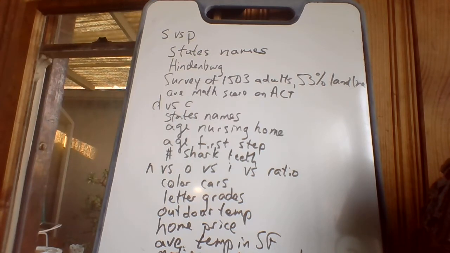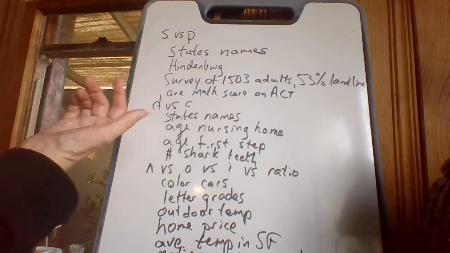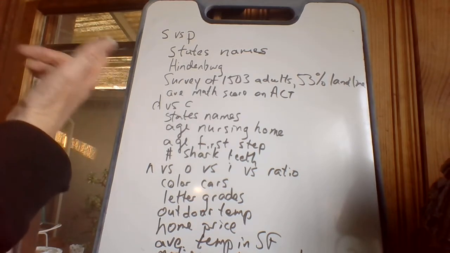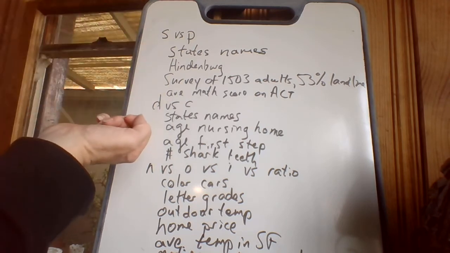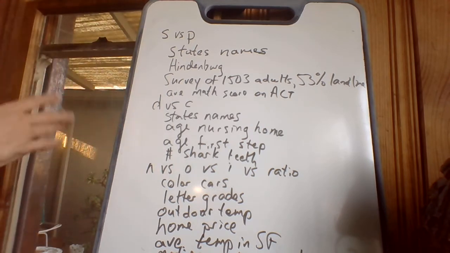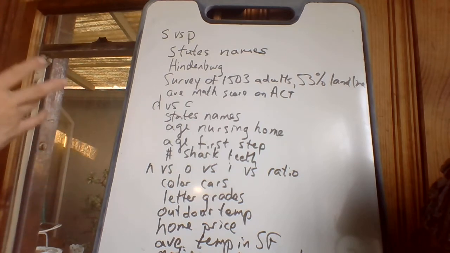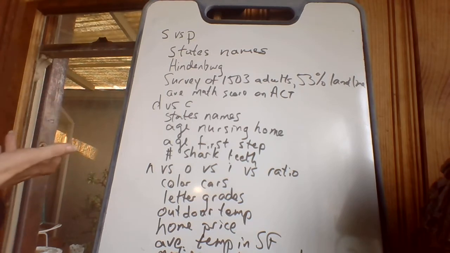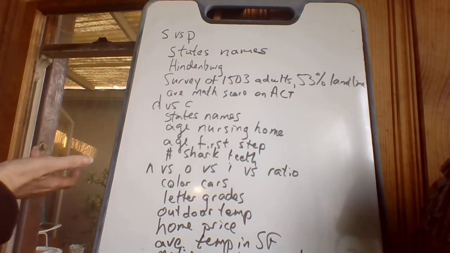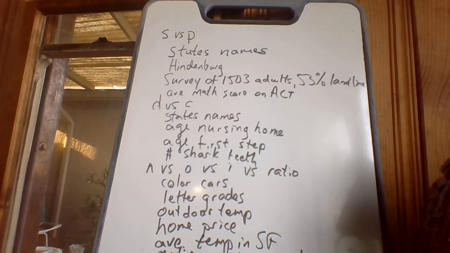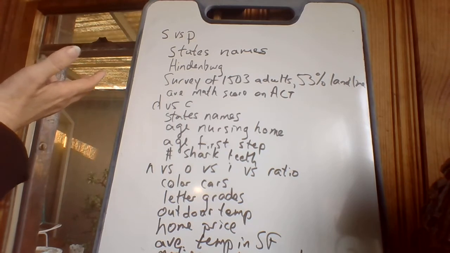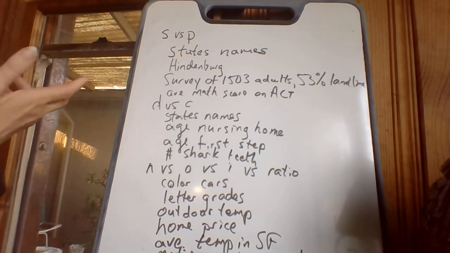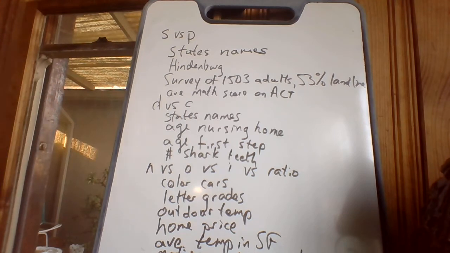All right, so anyway, the first thing it says is statistic versus parameter. It's a statistics class. It's the same thing as a survey versus the entire population. Anytime you're just asking some people and hope that's good enough, that's a survey, so it's a statistic. A parameter, you're mostly never going to get a chance to ask the entire population. You can't go around the United States and find out the height of the entire population. You're just going to do some sort of survey and hope you get close. The U.S. Census, maybe they could do the population, but mostly they won't.